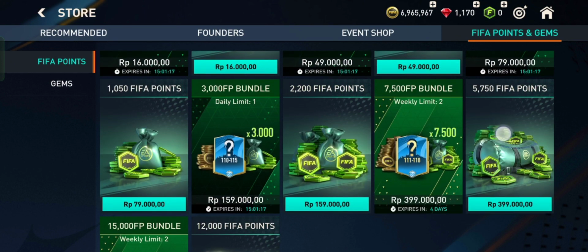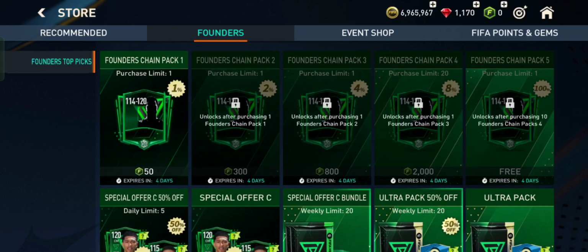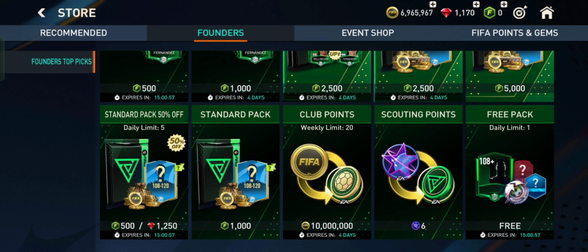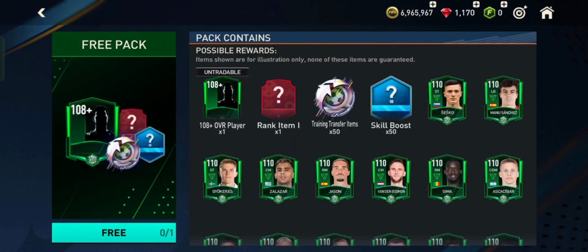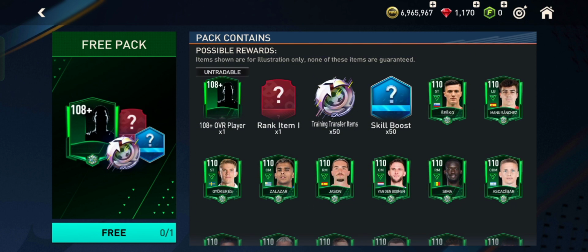So mostly all you have to do is top up with real money, but you can find free players. So don't waste your money. Just tap the free option in here, free pack, daily limit 1. In the founder store, scroll down to the bottom. So tap the free pack and let's see, these are some players that you can get from this free pack.